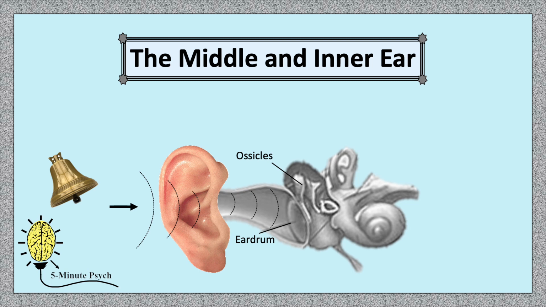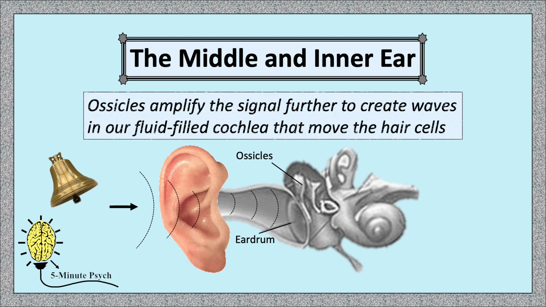The ossicles are arranged like a leverage system, with the first bone touching the backside of the eardrum, picking up that vibration, and then amplifying it across the three bones. The third bone touches the oval window of the cochlea, and on the other side of the oval window is fluid. So that third tiny bone has to hit the oval window with as much amplified force as possible to cause the fluid inside the cochlea to move.